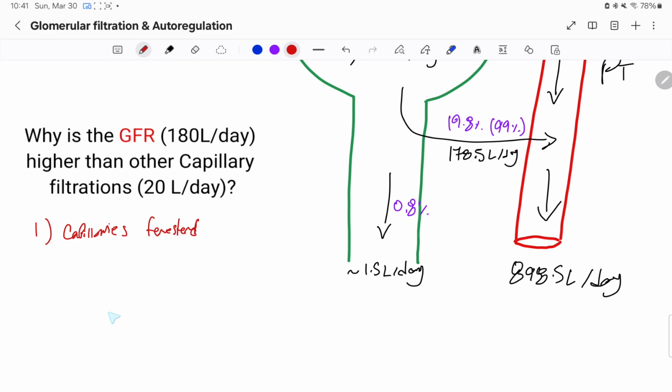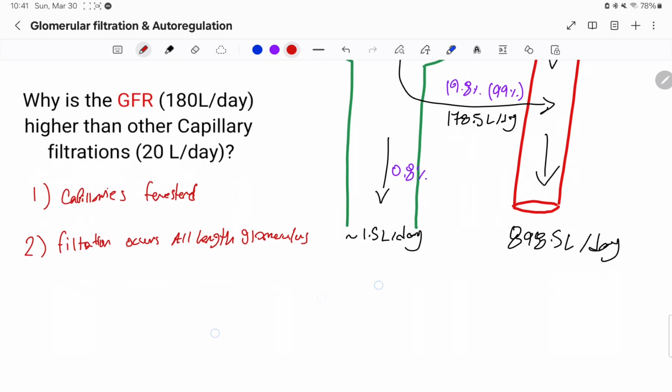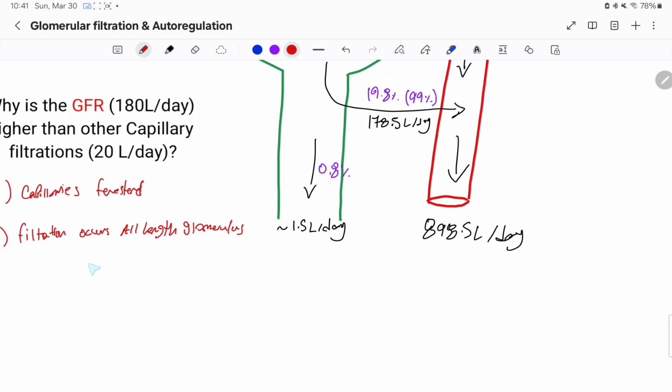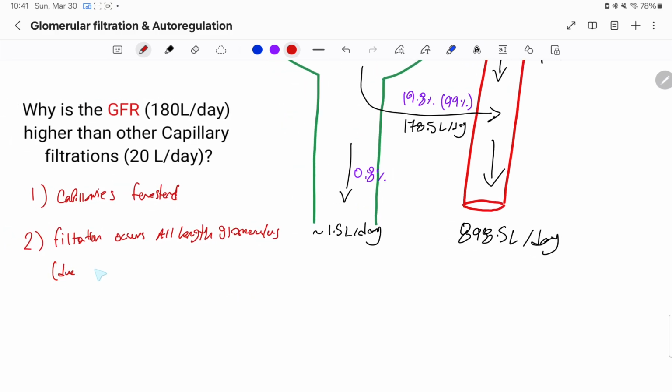The second thing is that if you remember, in that same video, I said that some capillaries, rather than having half of the length of the capillary be filtration and the other half be reabsorption, have filtration occurring all throughout their length. And that's what's happening with the glomerulus. So filtration occurs all throughout the length of the glomerulus, okay? And this has a reason, guys. If you remember, I gave the example that a high hydrostatic pressure can cause that effect. And that is exactly what we're going to talk about in the next slide, which is that in the glomerulus, we actually have a very, very high hydrostatic pressure, okay? Static pressure, which is, by the way, non-decremental, meaning it doesn't go down.